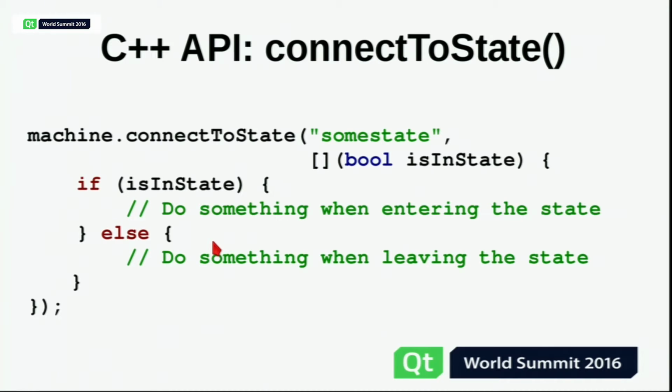And there are some static functions in QScxmlStateMachine that allow you to write those handlers without querying this parameter all the time. So if you only want to connect to the event when we're entering a state, you could also write QScxmlStateMachine::onEntry here. But you'll see that in a minute in the example.